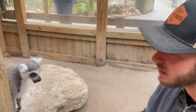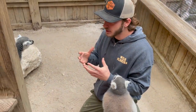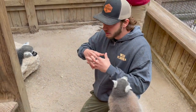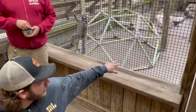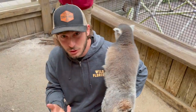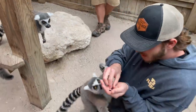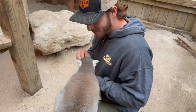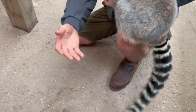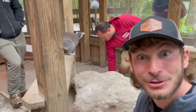Where did you guys get most of these? Retired pets — yep, pretty much. Usually these guys are in troops. The rest of this troop is locked out in the other side of the enclosure because most likely these guys were somebody's pet — they weren't trained or socialized properly and they only know a few people. But these guys are trained to the T to socialize gently, take food out of my hands. They have these beautiful long tails — that's why they got the name ringtail. They like to stand up on two feet.